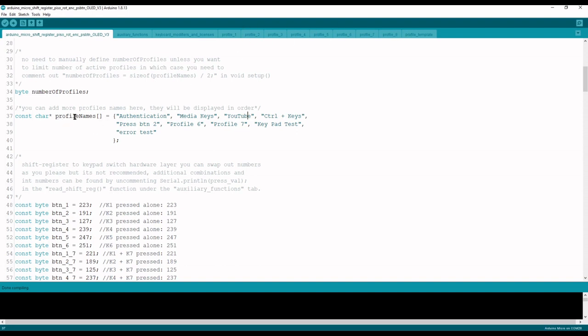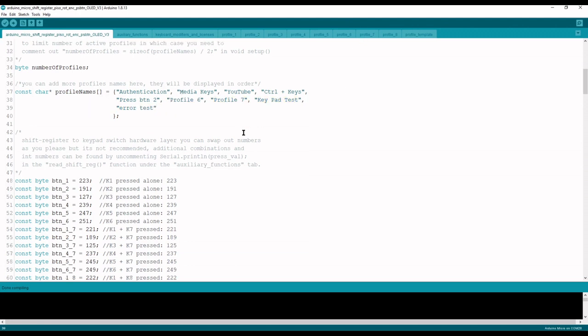But in profile names, I have set up 1, 2, 3, 4, 5, 6, 7, 8, 9. So I've defined 9 names in here, but I've only got 8 profiles that are properly set up. And I've done this intentionally, hence the name error test as the last one, to show you what happens when you have a missing profile.